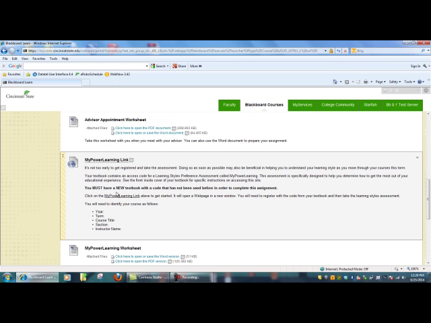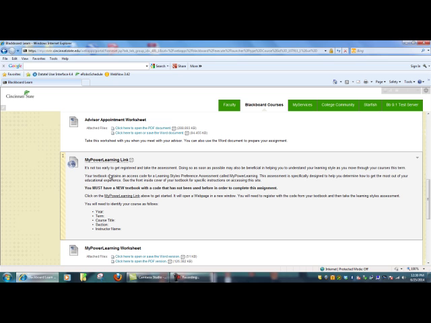What you're going to have to do, though, is you're going to have your book available, and on the front cover of your book, there will be the way that you can access the My Power Learning website. But the most important part on the inside front cover of your book is that you have an access code. All right?